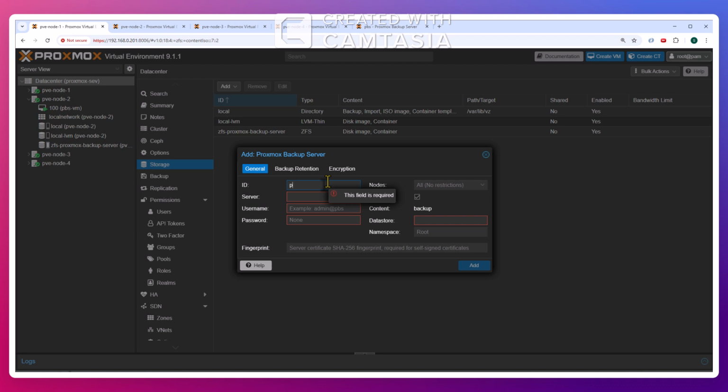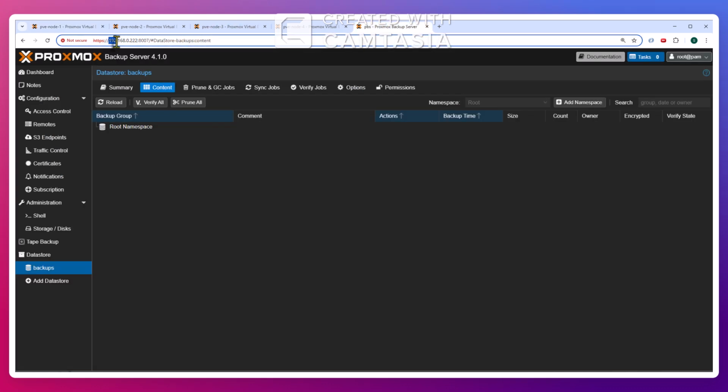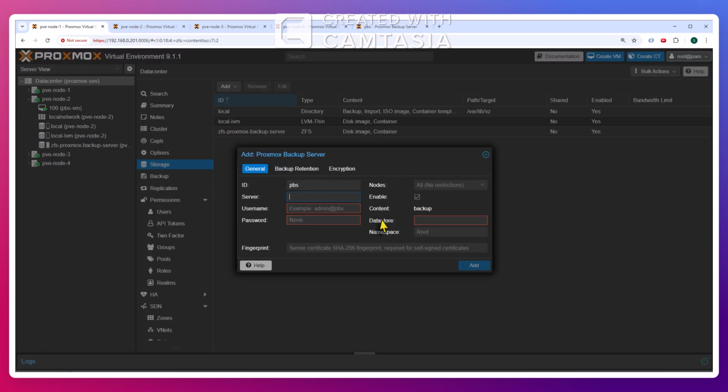ID will be PBS server. That's the IP of the server that we used, so let me copy that IP. It should have a label like server IP. That will be more meaningful here. Username is going to be root at pam. My password.